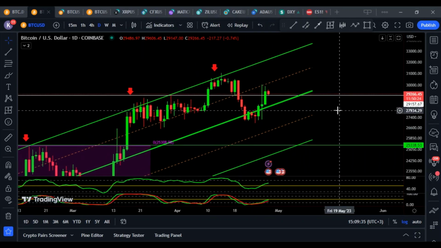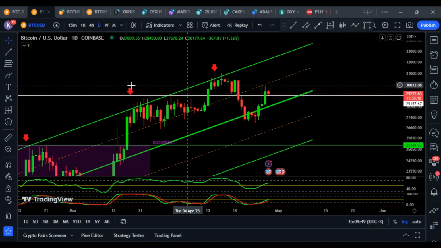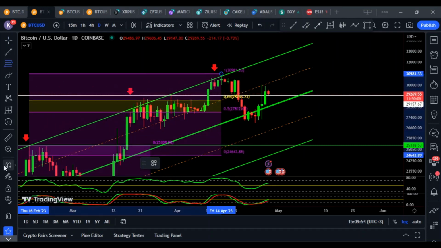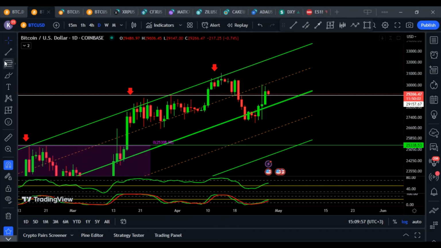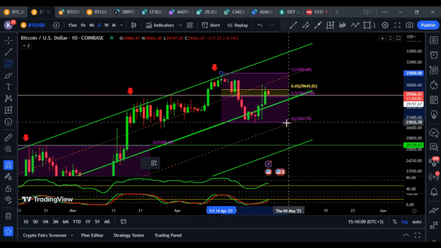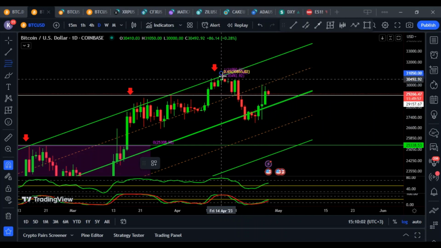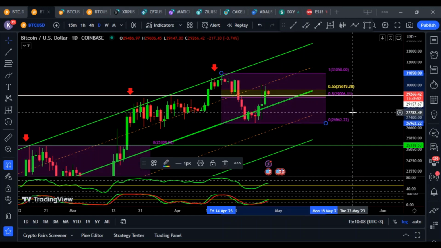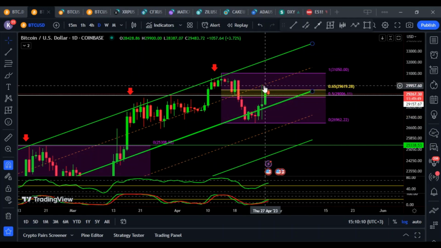So in order to achieve any of what we're gonna discuss next in our parabolic outlook or option, we definitely have to go and break this. If you notice, now I'm gonna turn on the magnet, and this would be the target that we need to break. So from our local top to our local bottom to the side, and as you can see, it's not only a fight of resistances and supports at the moment.